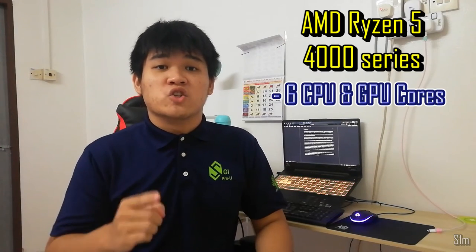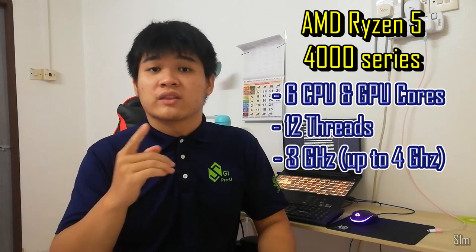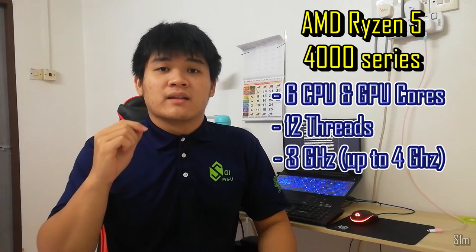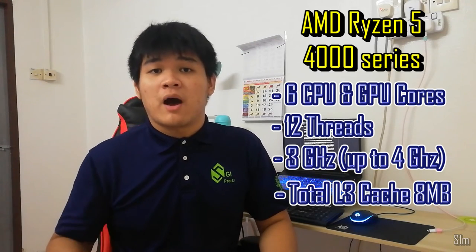So this laptop is equipped with an AMD Ryzen 5 4000 series processor. The chip is manufactured on the modern 7nm TSMC process. This processor comes with 6 cores, 12 threads, clocked at 3 GHz and can go up to a maximum of 4 GHz when you switch on the turbo mode. Level 3 cache 8 MB and thermal design power TDP 45W.